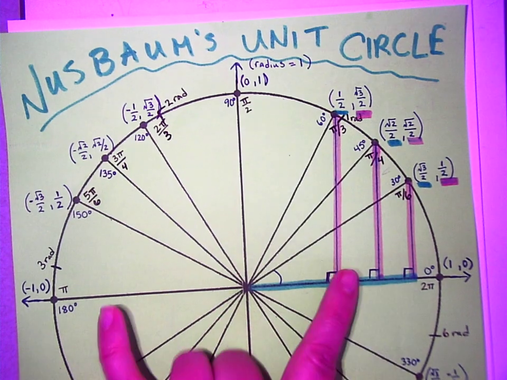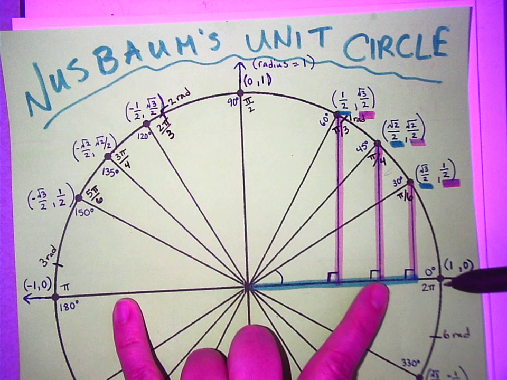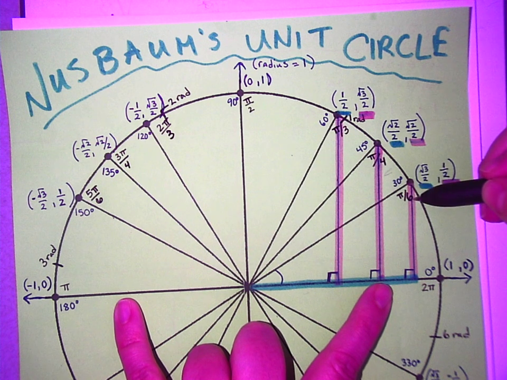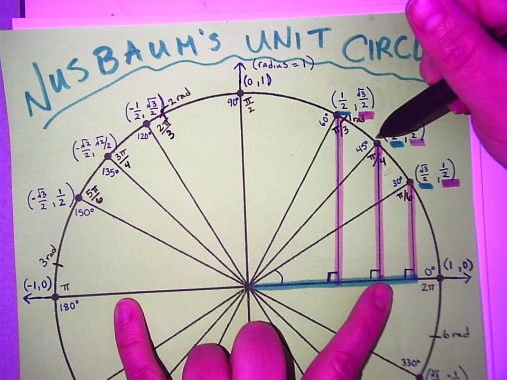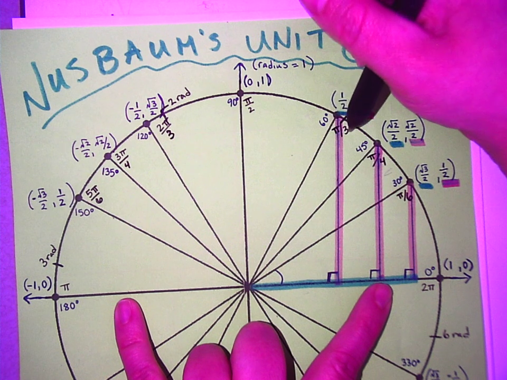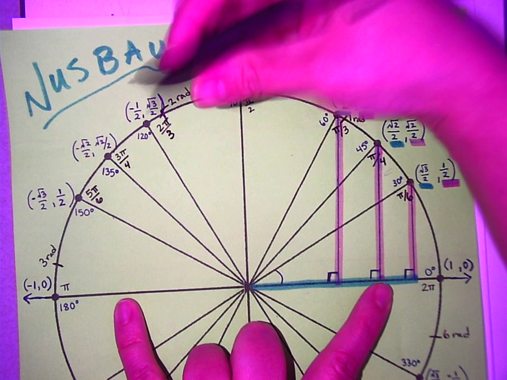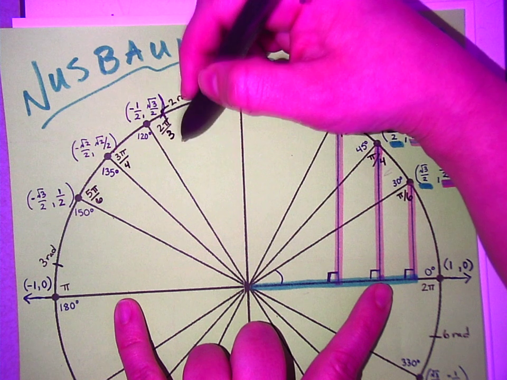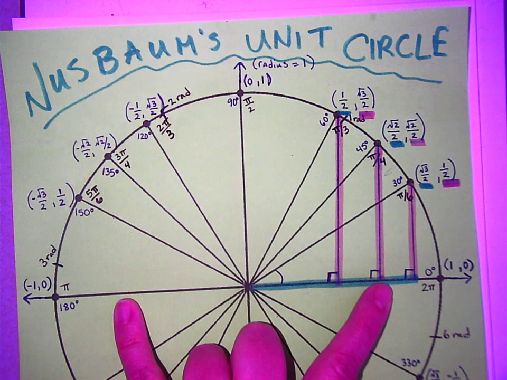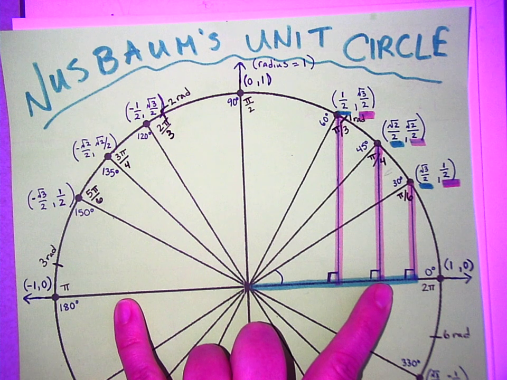All right, now we're going to try the bottom half. I'm going to read the top half to you just to make sure you have it right. All right, so everybody, don't look at me, look at your unit circle. 0 degrees is 2 pi. 30 degrees is pi over 6. Look at your own unit circle right now. 45 degrees is pi over 4. 60 degrees is pi over 3. 90 degrees is pi over 2. 120 degrees is 2 pi over 3. 135 degrees is 3 pi over 4. 150 degrees is 5 pi over 6. And 180 degrees is pi. Everybody got it right? Cool.